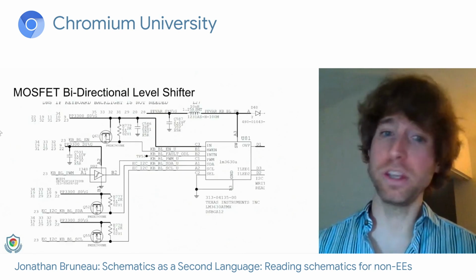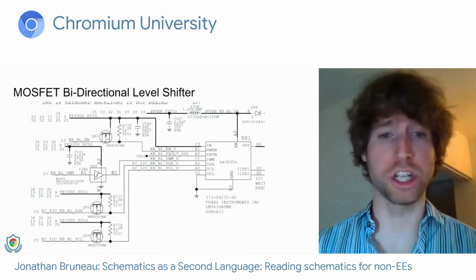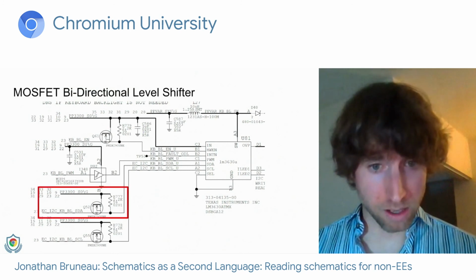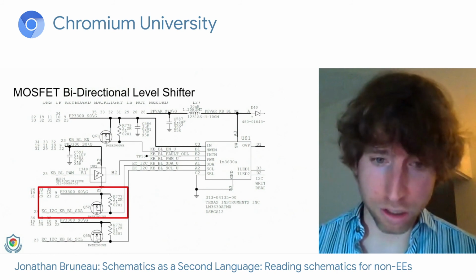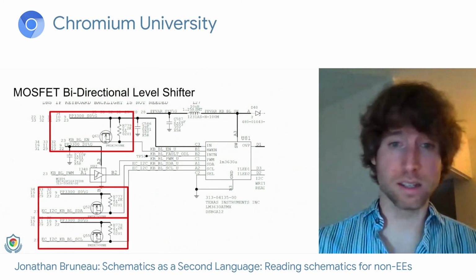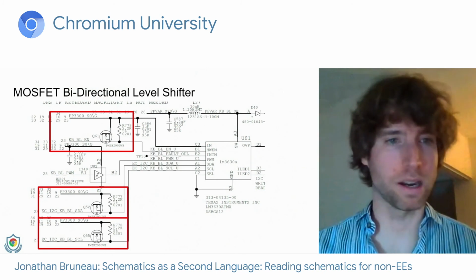Cool. And we use this circuit all the time because it's super cheap. You look at this schematic, pretty intimidating, but break it down. Oh, look, there's a bidirectional level shifter here, there's one here, and there's one there. And that's really what it is. Once you see that block, you don't have to think about it anymore.